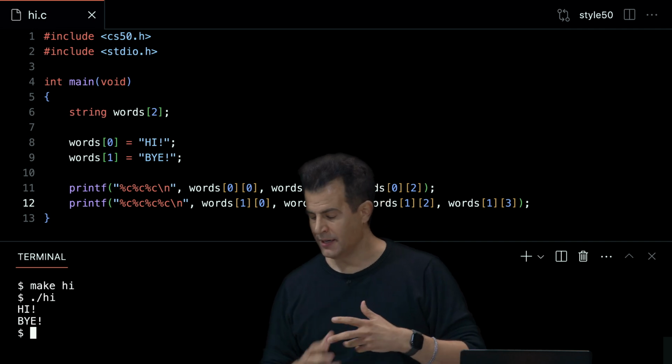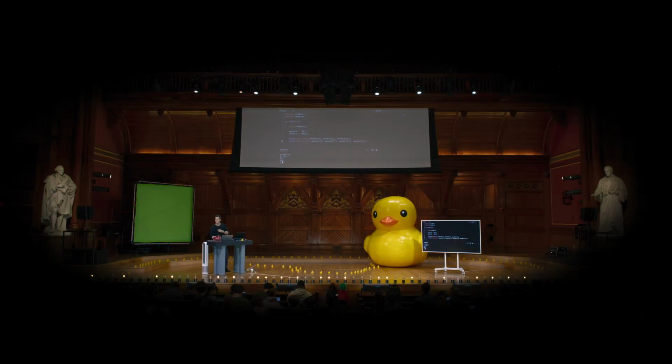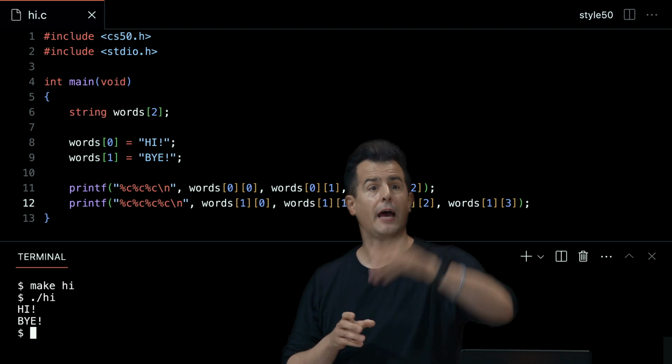Whew. Questions on arrays or strings in this way? Yeah, over here. Good question. Can you have an array with multiple different data types? Short answer, no. Longer answer, sort of, but not in nearly the same user-friendly way as with languages like Python or JavaScript or others. But assume for now arrays should be the same type in C. Other questions? Yeah, over here.